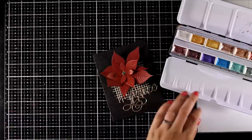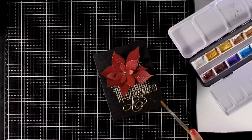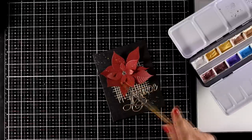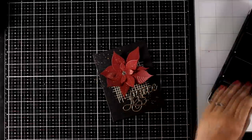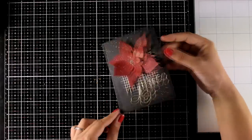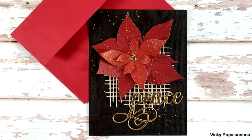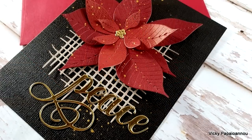To finish off the card I want to add something extra, so I'm doing some splashes with my gold metallic paint from Altenew's watercolor palette. I'm making sure not to cover up the flower — I want the splashes at both the background and the focal point since it binds everything together nicely. Then all I have to do is stick this panel on top of a pre-folded card that's four-and-a-quarter by five-and-a-half, and here are some close-up photos.